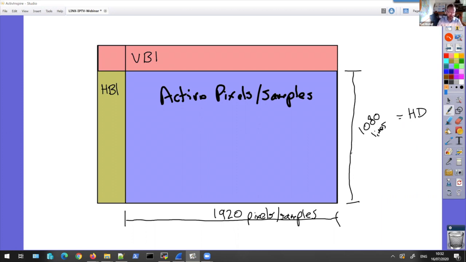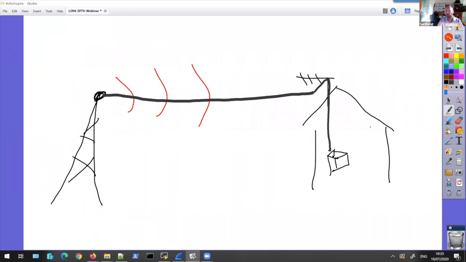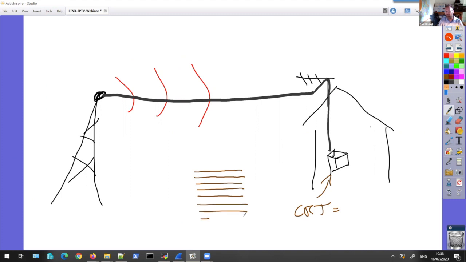Now, in the old days we did watch TV like this, and these were monochrome displays. This was a cathode ray tube, and that was a monochrome display. And the problem with that was we had to write lines like this on the display using a cathode ray. And when you got to the end of the line, you had to bring the little writing beam back to the beginning. And that took a little bit of time. That was called your horizontal blanking interval, to let you get back to the beginning. So during that little time to get to the beginning, they didn't transmit anything. Likewise, when we got to the bottom, we had to come all the way back to the top for the next frame, and that was your vertical blanking interval.